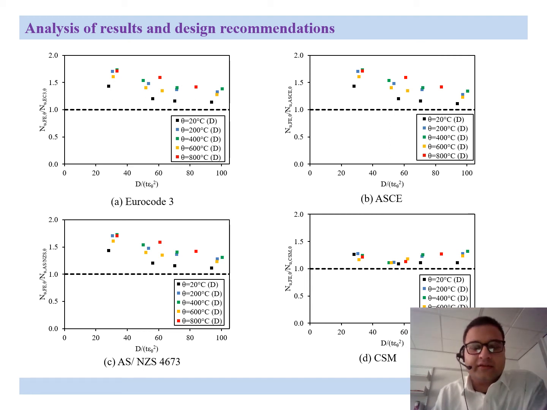You can see that the graphs of figures A, B, and C are showing conservative results and are demonstrating high scatter. Now, this conservatism is mainly due to the fact that the design methods ignore the strain hardening in stainless steel and the employment of the 0.2 strength. Nevertheless, in general, the existing design method for CHS stainless steel cross sections are considered to be safe. However, there is a scope for improvement and less conservatism. And if you look at graph D, the CSM design method provides a high level of accuracy and consistency.